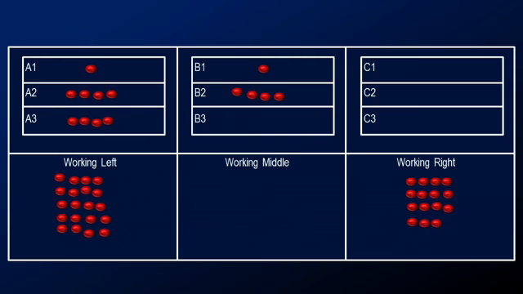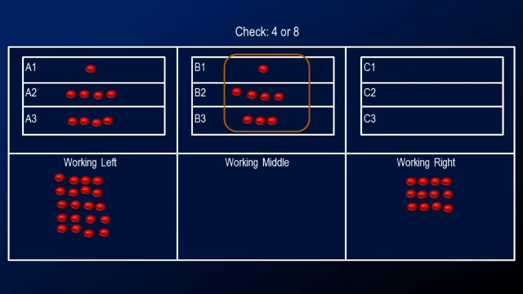Once you've completed that, take the last row that's in your working right area, whatever it has, and move it over into B3. Now at this point, we're going to do a count on the B region. And unlike the last region, if you remember, the A region could have either 5 or 9 stones in it. The B region also has 2 good numbers, but the numbers are now different.